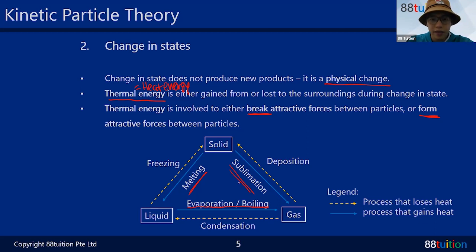Okay, the opposite is processes that lose heat. For example, freezing, which is from liquid to solid, condensation from gas to liquid, then deposition, which is gas all the way down to solid directly. So you need to be familiar with these terms, and know which state goes to which state. Then it's very easy to see the process.